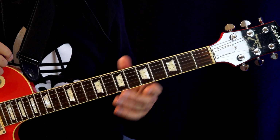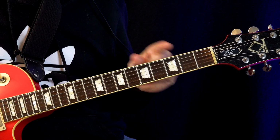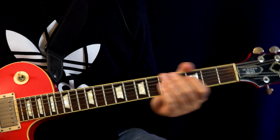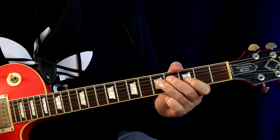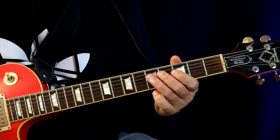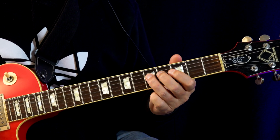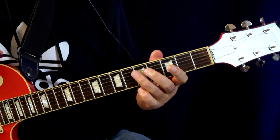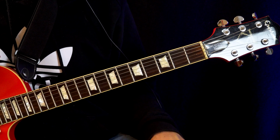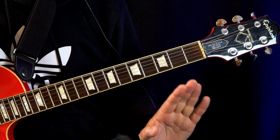Second figure, again we go to the basics. We play the first 2 16th notes and the last 2 of the next block, and the rest are dead notes. That would sound something like this. Okay, and it's important when you practice this, you don't see it now, but the foot is going daga, daga, daga. That's how it sounds.